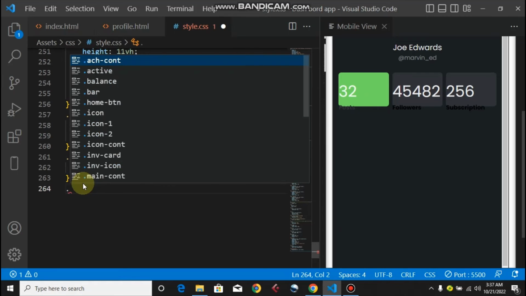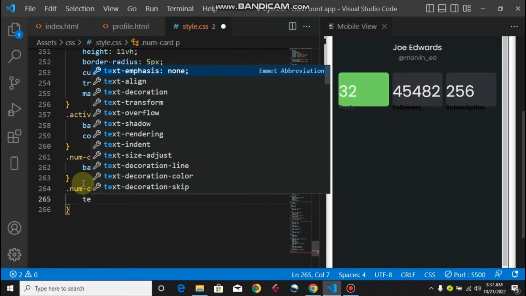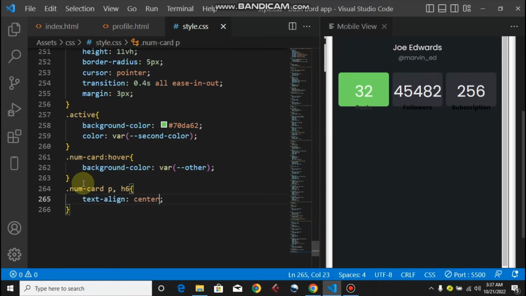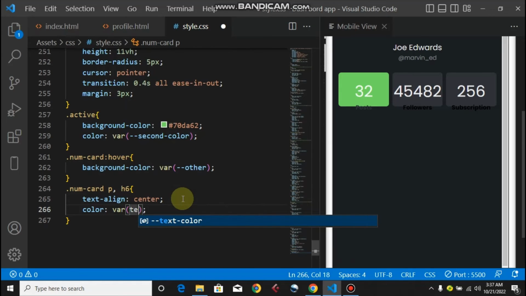Now the same num card again, we'll be having the P and the H6. Let's give it a text align, and then put it center. Okay, then we'll give it color and call the variable and give it the text color.